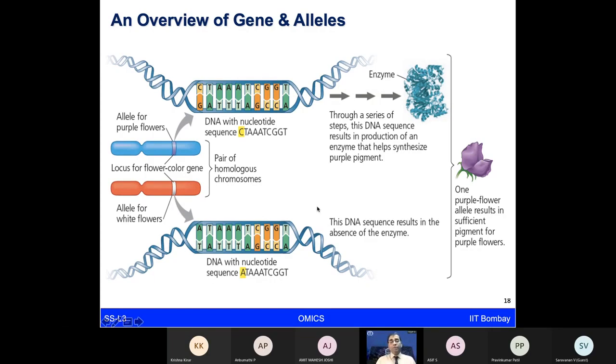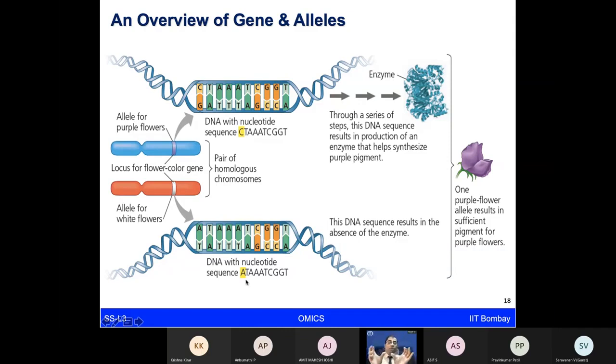So they now looked more at the nucleotide sequence level, and if you recall, yesterday we talked about these base pairs in the nucleotide sequences. So we have A, T, G, C compositions. Now, if you look at the same chromosome we are talking about for the purple flower versus the white flower, it's only one nucleotide in the nucleotide sequence, only one base pair change, which you see from C to A.